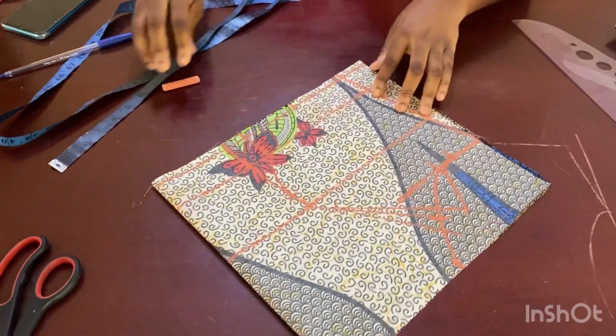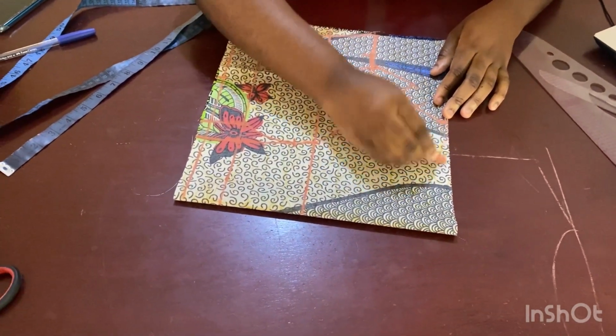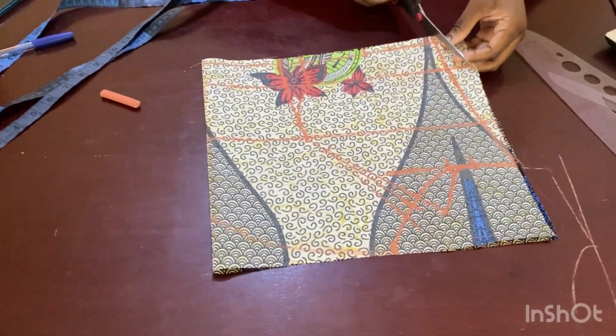So we just have to go ahead. If you want it to have like a sweetheart neckline, you can go ahead and curve it in just a little. It depends on what you want. So I'm just going to go ahead and cut this out now.